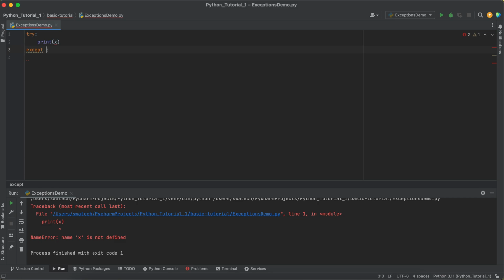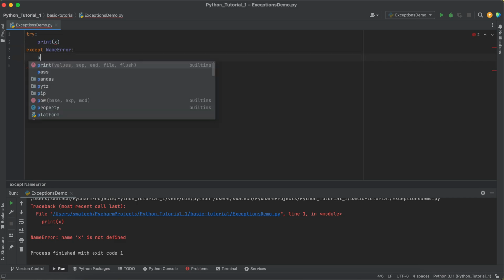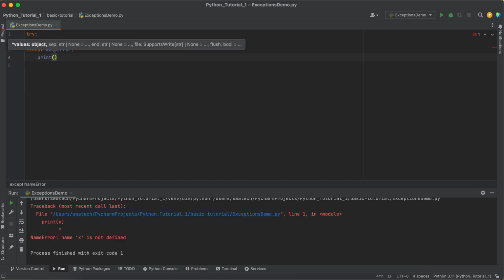If we wanted to do something specific about it, like if we got the specific exception name error, then what I want to do is print a statement saying that variable x is not defined.